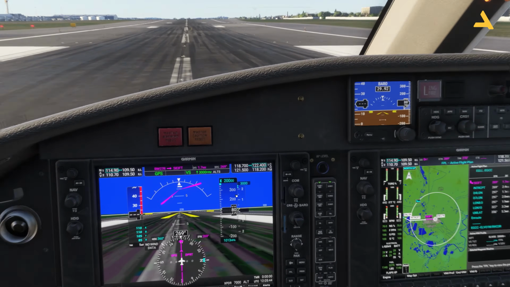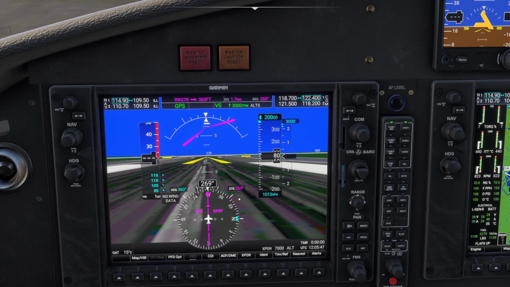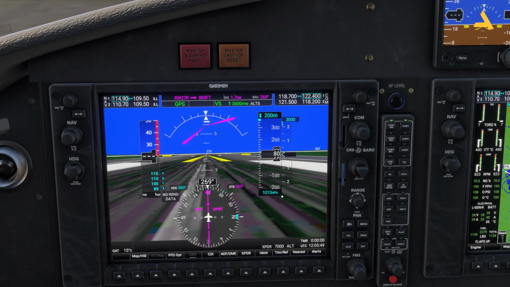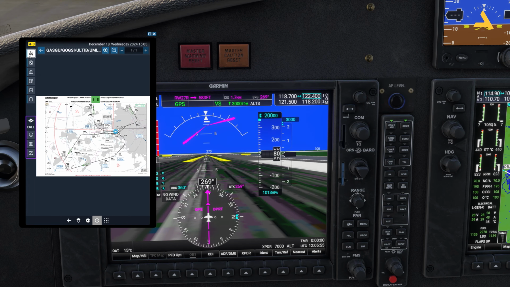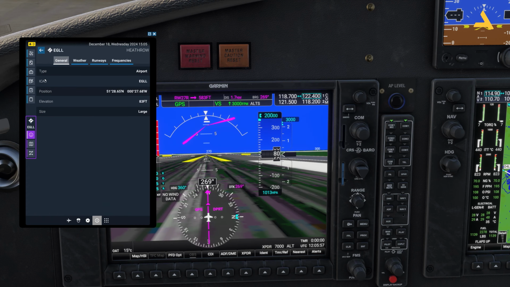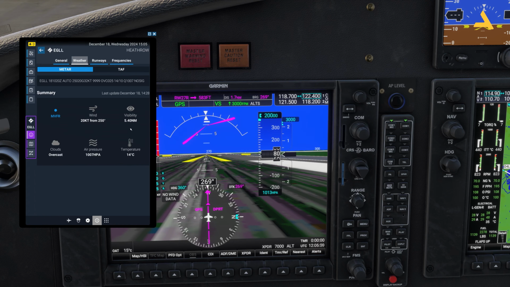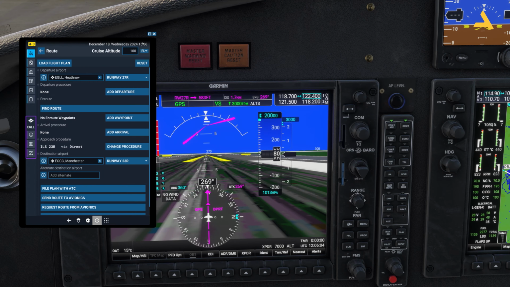Now let's set the altimeter. You can see this is the barometric pressure which is being shown over here. I am right now flying in clear skies. That's why it's 1013. Otherwise, whatever you get from the weather, you have to just enter it over here. And you can just get it from this information, weather. If you click it, you get the air pressure. But I'm right now flying in clear skies.